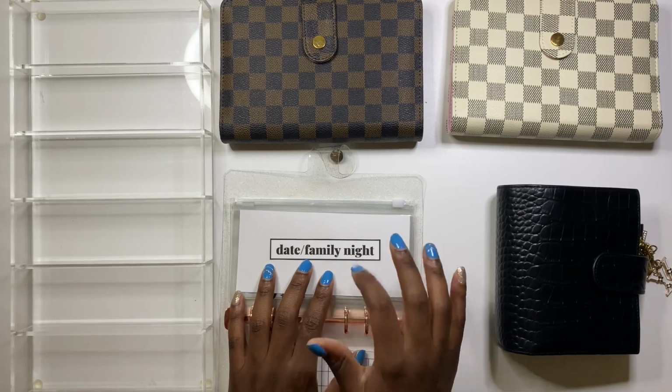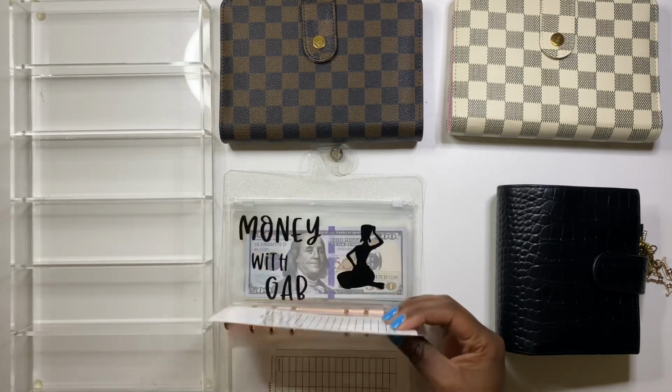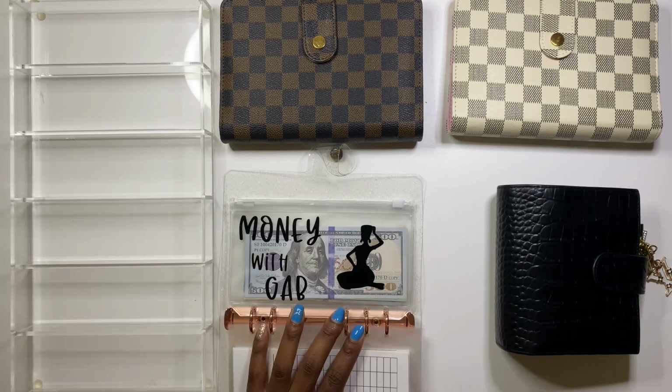I always want to stuff date night and family night, but honestly, y'all, we've been having lots of date nights and family nights, but I was taking it from our personal money and so forth. Me and the girls, we went out and we got some ice cream from Cold Stone. I love Cold Stone. Oh my God, they have the best ice cream. And what else did we do? We just been going out. We went to the park and things. So we've been spending a little bit of time, but it's not as much money. So date night and family night will resume next week.